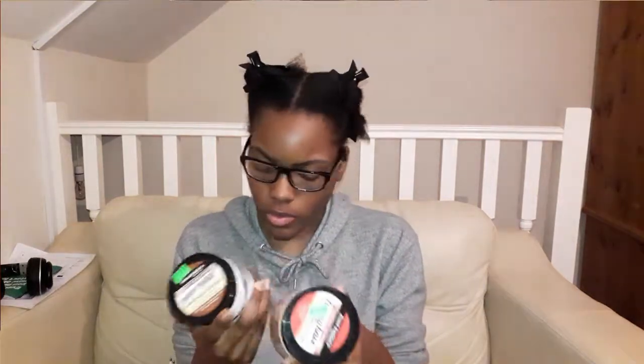I can't remember what the difference was between them, so that's what I'm going to try out today. The prices are about the same — there's about a 50p difference. This one is £4.99 and this one is £4.49. It's the exact same amount — 436ml in both of them. The ingredients list is very similar; only about two or three things are different, and the order of ingredients varies slightly. They have mostly the same ingredients — about 98% the same.